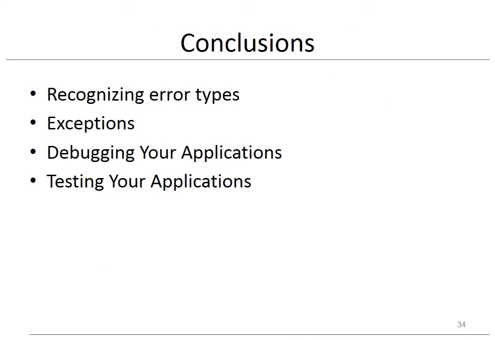In this chapter, we started by discussing various types of errors, such as syntax errors, runtime errors, and logical errors. We reviewed common exceptions and how to handle them using the try-catch statements. We also illustrated how you can debug and test your applications in Eclipse. Many of the ideas discussed here will come in handy as we start to develop more sophisticated Java applications, accessing external data from the console, files, databases, and/or web resources.